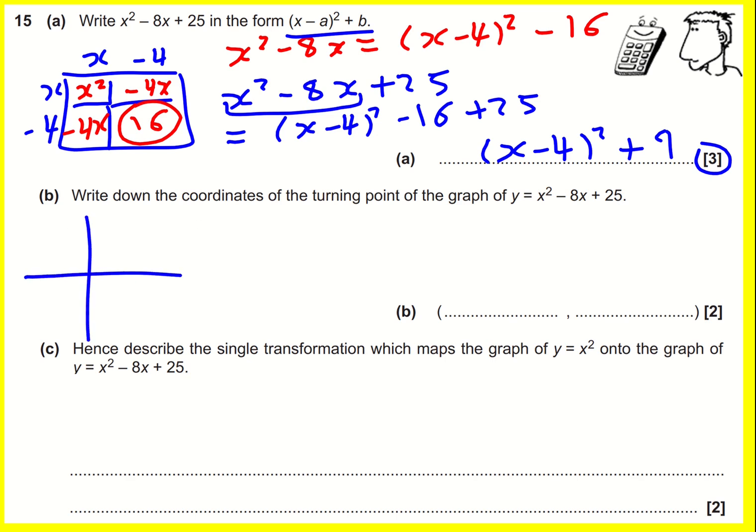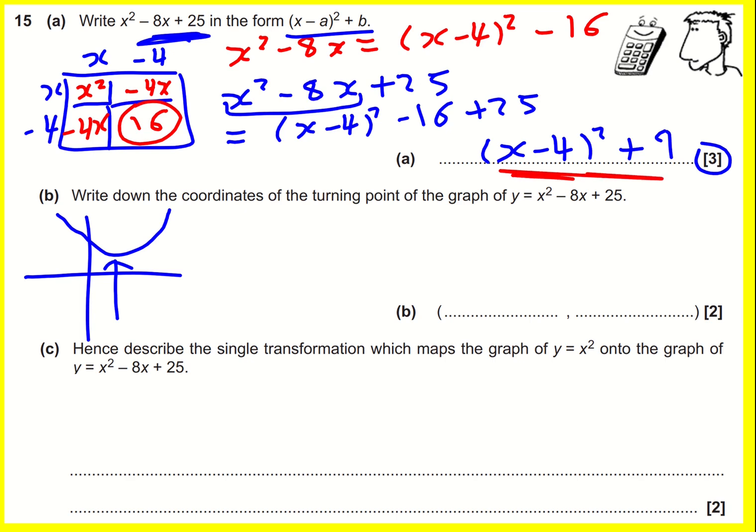So this is a quadratic graph. It's a smiley quadratic graph. It goes through y equals 25 at the intercept. So maybe it looks a bit like this. It's only a rough sketch, but at some point it turns. It has its lowest value. Now, where does it have its lowest value? Very tough to look at this and figure it out.